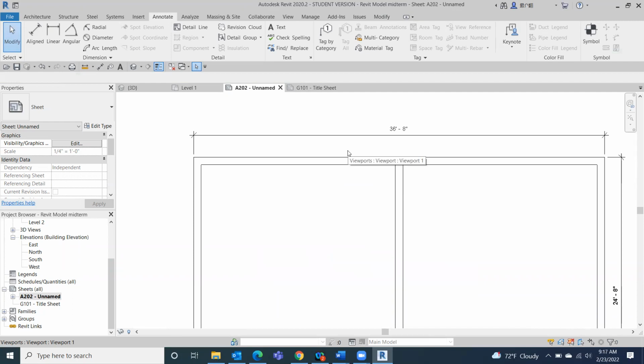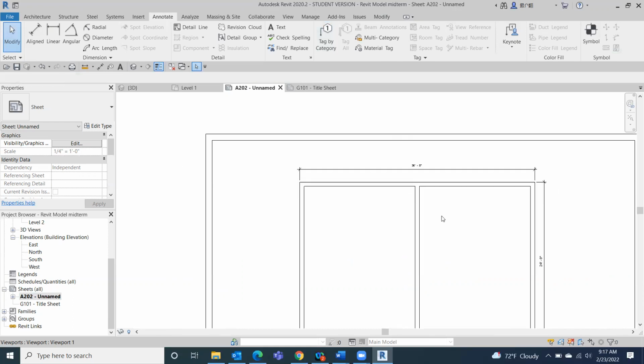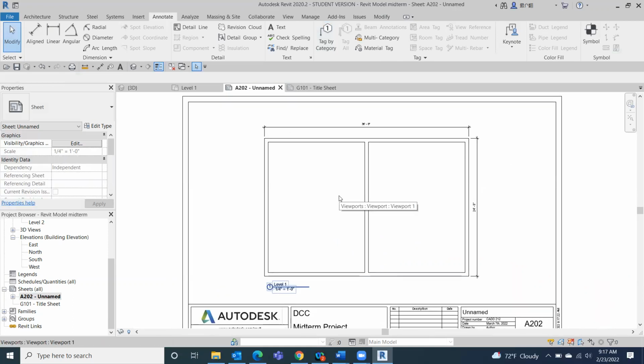It's spelled P-O-C-H-E apostrophe. So it's poche. And it's just the act of darkening in these wall spaces. So it just looks like a more professional set of architectural drawings. Yes, sometimes they won't be pocheed. But if I do request you to create a poche in your midterm exam or your final exam, you'll know how to do that.